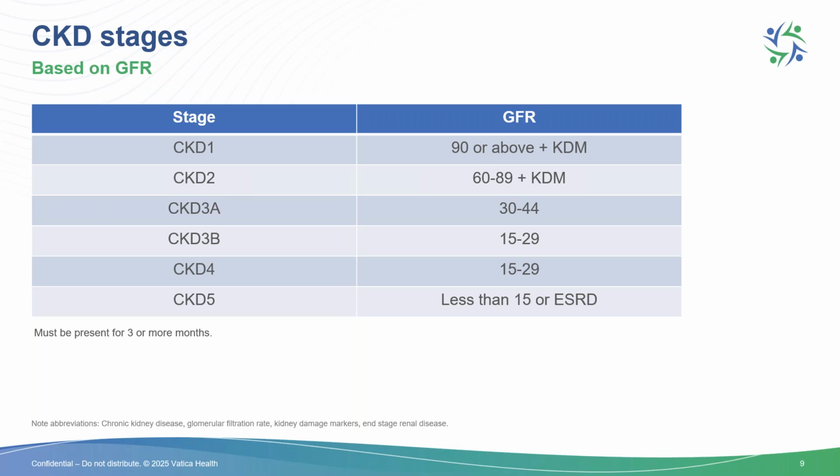And so now you're probably wondering about CKD 1 and 2. With CKD 2, it's technically a GFR of 60 to 89, and CKD 1 is a normal GFR of 90 or above. The problem with that is that if the patient has a GFR of 60 or above, we can't diagnose CKD based on the GFR alone. We have to have other evidence to show injury to the kidney, or a kidney damage marker, and that's where the urine ACR comes in, because albumin is being lost in the urine, and this is a sign of kidney damage.